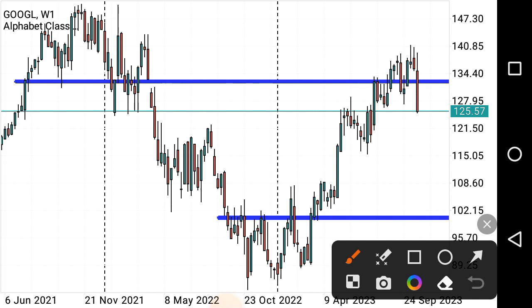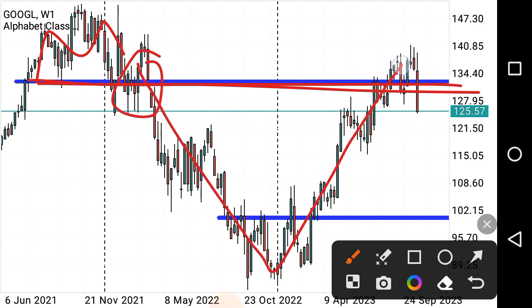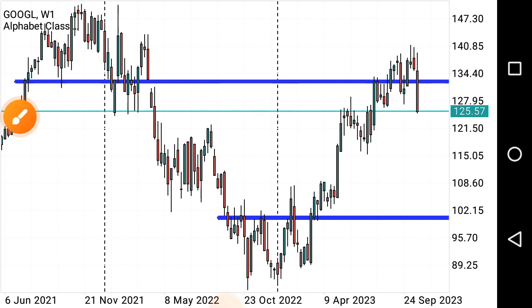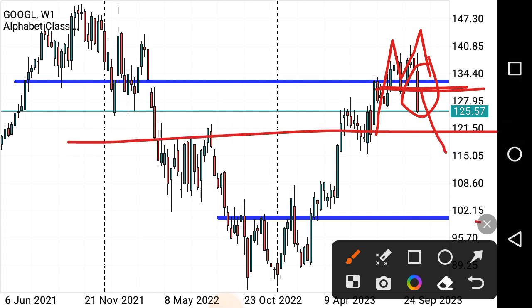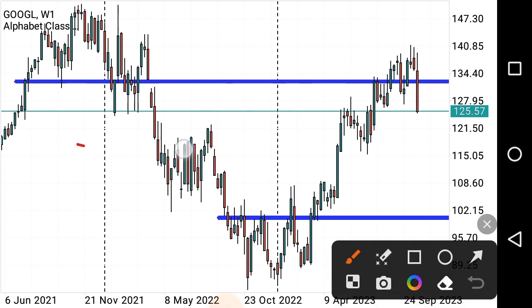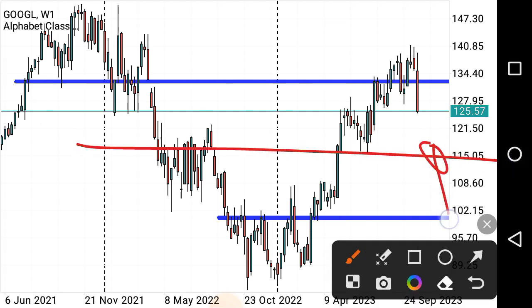To add to this, guys, remember, just to recap, we spoke about how the market had given us this M structure with a neckline at that point, and we said we want to see price closing sufficiently below the neckline and then coming back to the neckline to give it a test, and that's what happened. So another confirmation that we may potentially see price move further down is that the market has also given us a double top over here, which similarly has a neckline at that point. So should this current weekly candle close below the neckline, chances are we're going to see price head down to around this level over here that I spoke about, that I said is a very strong level of support, right? And perhaps to this level as well.